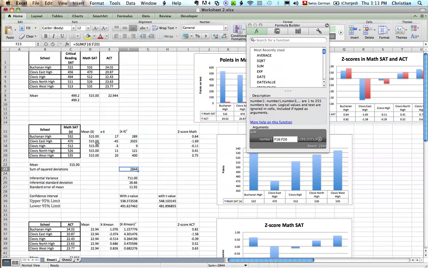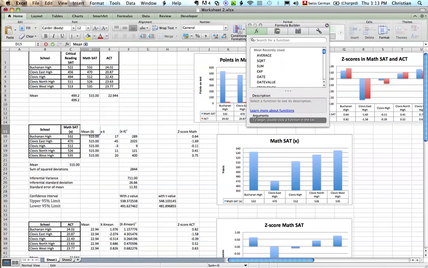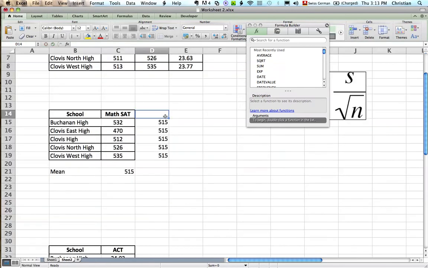I'm going to quickly copy this sign here, the X bar, which stands for the mean of the group, and then this is X minus X bar. Since I'm naming the columns, I'm just going to copy this and continue. This is going to be the deviation from the mean. And then over here we're going to have the deviation squared.